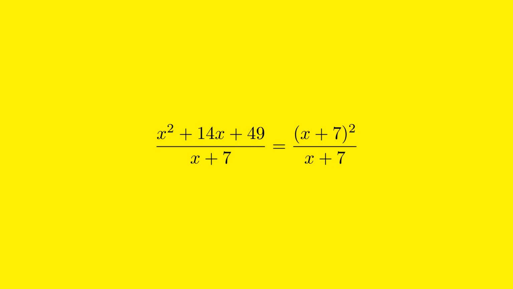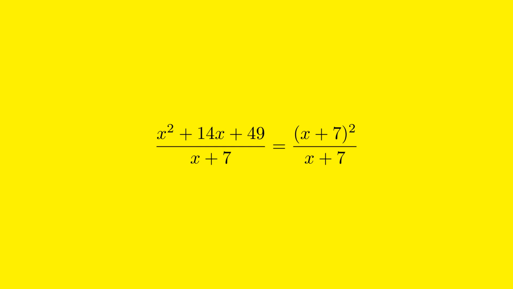Step 1 in solving the problem, reducing the rational expression x squared plus 14x plus 49 over x plus 7 to lowest terms, is to factor the numerator. To begin, let's observe the numerator, x squared plus 14x plus 49. Notice that it is a quadratic expression, which often can be factored into a product of two binomials. In this case, x squared plus 14x plus 49 is a perfect square trinomial.